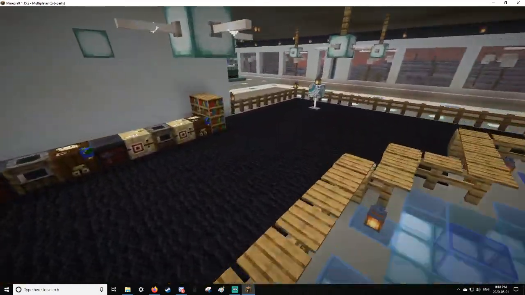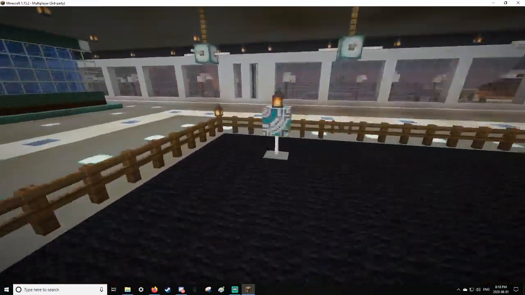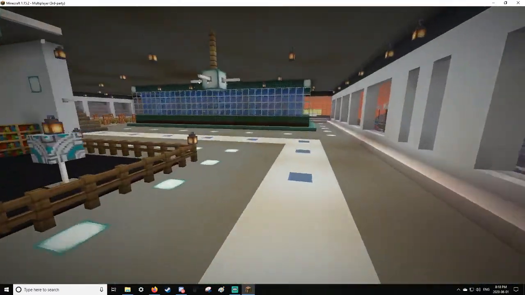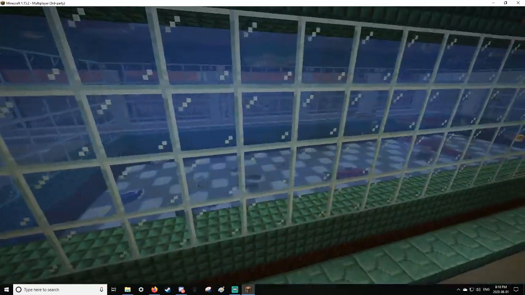The idea is this was supposed to be a big, almost like a reception area, but I wanted it to be a large open style. I don't really know what that is. A little pathway coming around, lit up. Got a nice aquarium in here, and a little sea turtle, a bunch of fish.